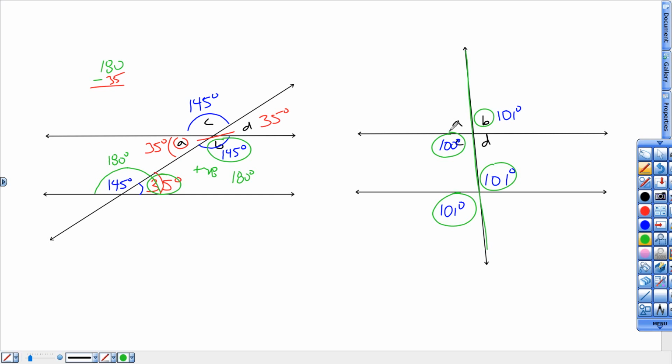Vertical angles, alternate interior, corresponding. We call these corresponding angles. And then I need you to see that this angle right here is what it adds up to 180 with. Those are called supplementary angles. So the only number that works would be 79. 79 plus that 101 equals 180. So again, I know if this is 79, this angle is 79 on either side. The vertical angle of that angle is 79. This angle down here, if I wanted to, is 79.